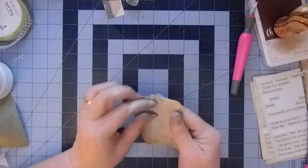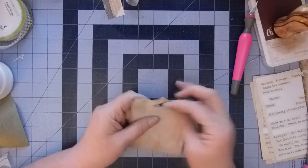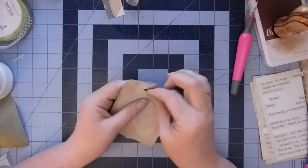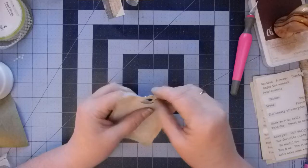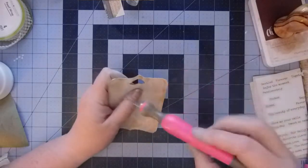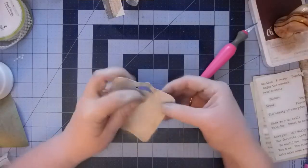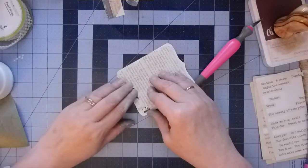Then I'll be able to kind of push it through and see where I want to cut the pieces off. Okay. I think this goes down further, yeah. Okay.